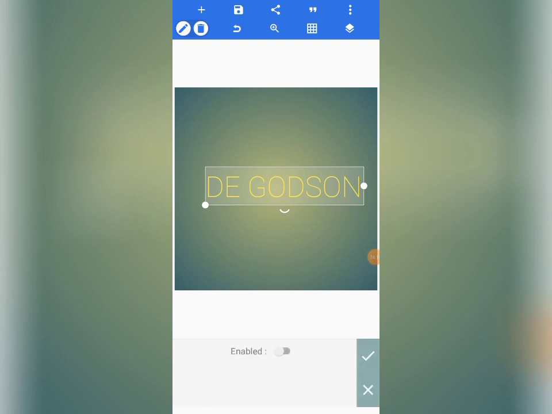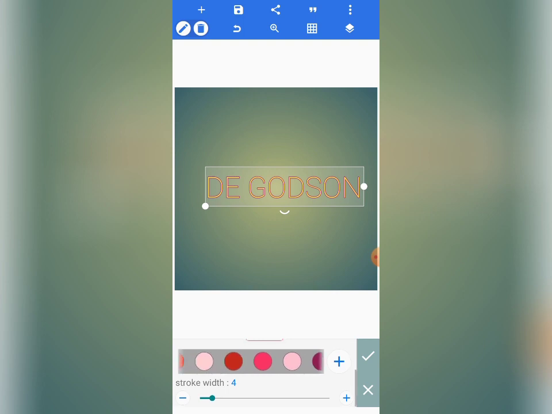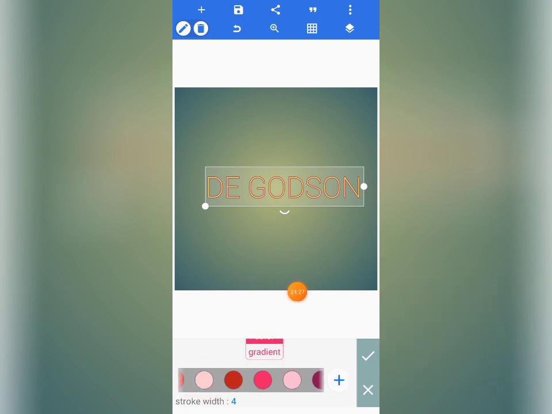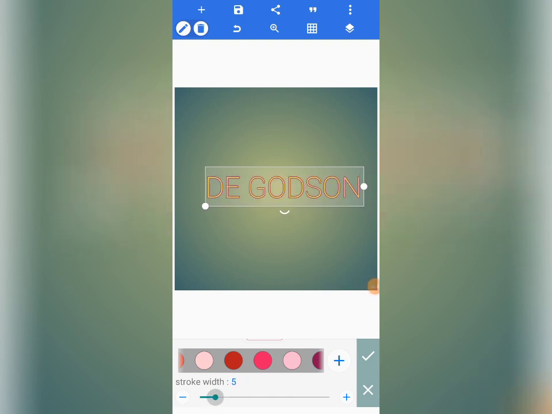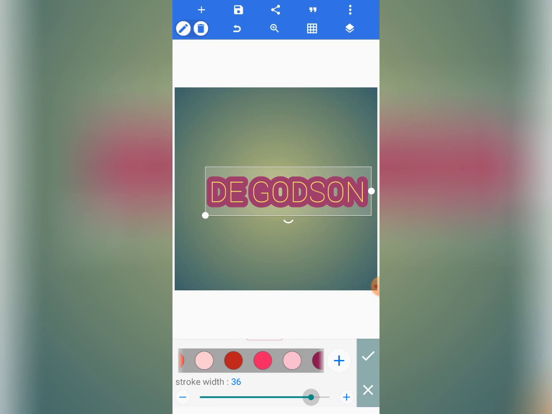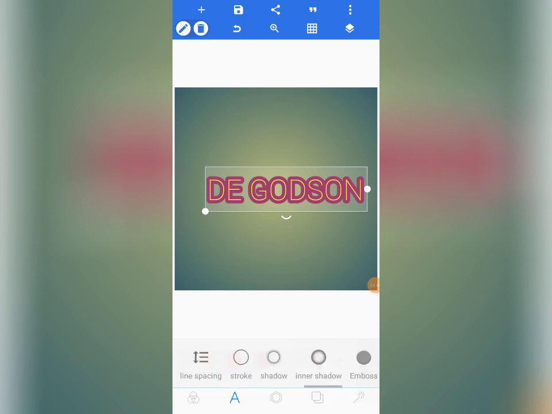So stroke helps you to give a color stroke to your text. When you come to stroke, we have many colors here, so you choose any color stroke that you want for the text. Then you can increase the stroke weight. Here's the stroke weight. Use the slider. If you want the stroke to be 20, based on how you want it, you use the slider. If you want the stroke to be full, that's 42, you move the slider. You can use the plus and then minus here to move it if you don't want the slider, right? So that's it guys. Let's tap on the check mark.